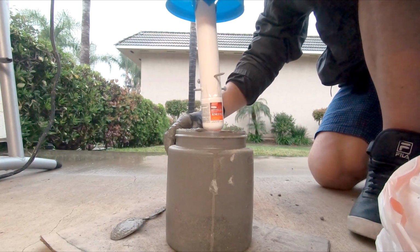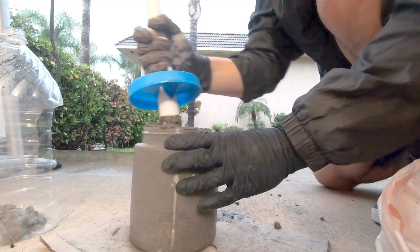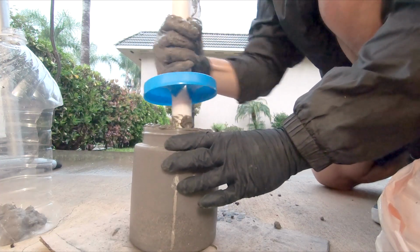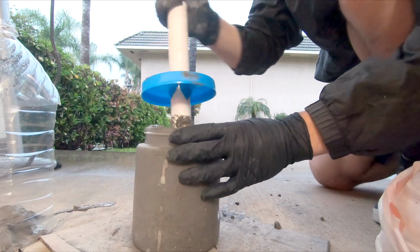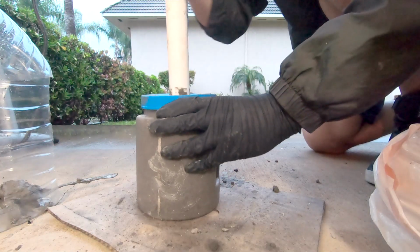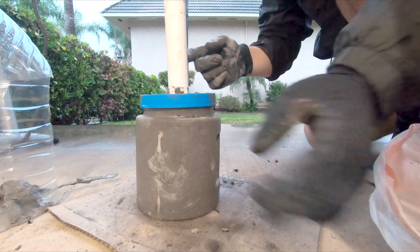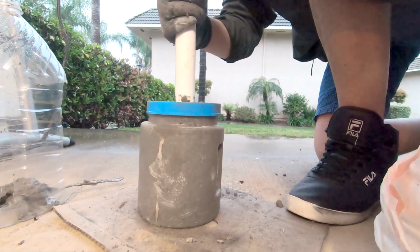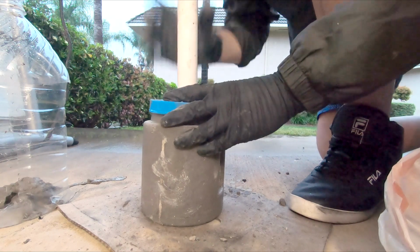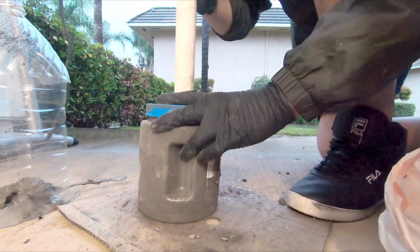Now we're gonna go in. The other thing we can do, we can add a little bit more cement over here and pour some water on top to make it a little bit more heavy even. It's about straight, as straight as you can get here.